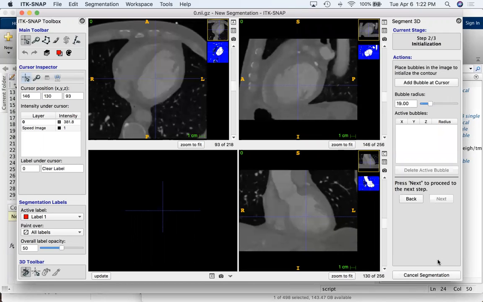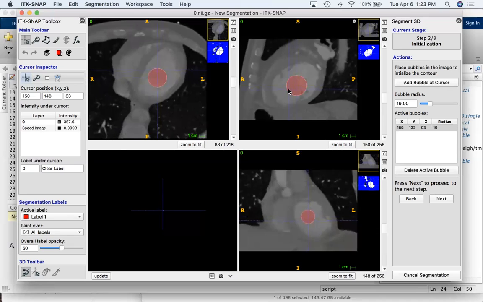Click. And now this is where you put the bubbles in. What I do is I use my cursor and I center up on each frame. So now we're kind of in the center of the blood pool. Add a cursor. It doesn't really matter that you fill it with little bubbles or anything. It will grow into the right place. It's pretty good at stopping growing where it's supposed to on the myocardium. So you can just leave it like this, or you could put another bubble over here. It doesn't really matter.